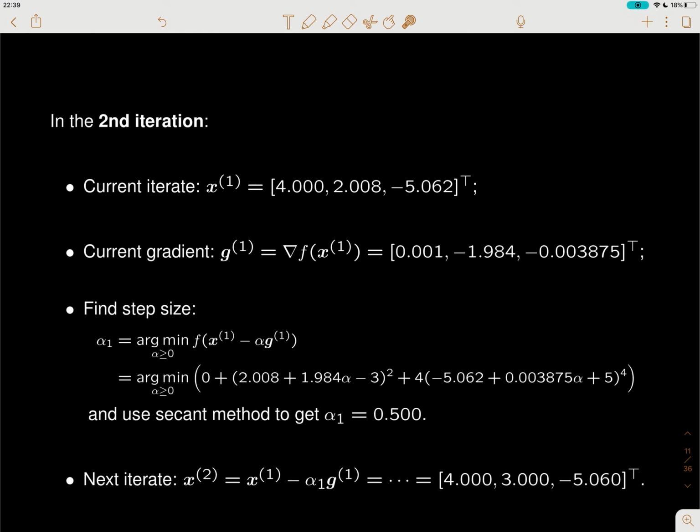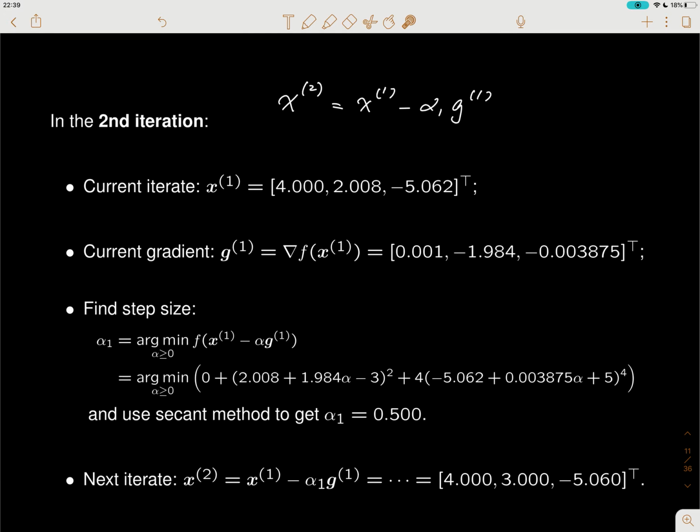Once we got x1, we need to repeat the same procedure to get x2. Remember to apply the same update rule; we compute x2 using this. Again, x1 is the point we just obtained, which is this. For g1, we plug x1 into the formula of the gradient of f, and we get this.